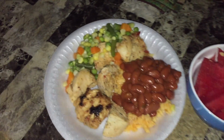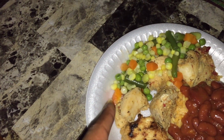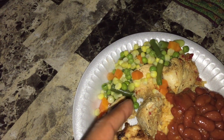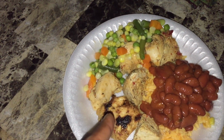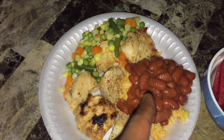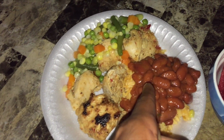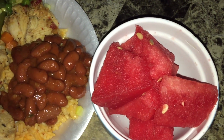Well, well, well, look what we have here. Meal number one. I've got 85 grams of mixed vegetables. You got some corn, carrots, green beans, and lima beans. Got 6 ounces of chicken breast, 3 ounces of yellow rice, along with 4 ounces of red kidney beans. I love those, full of fiber, full of protein. Definitely a superfood in my opinion, along with 200 grams of nice red watermelon.